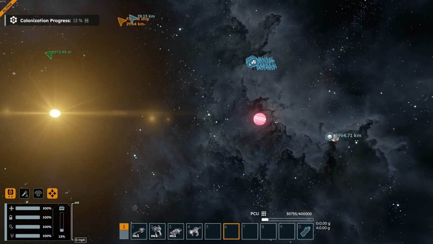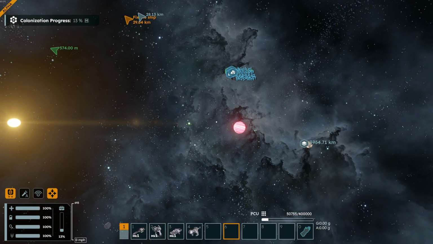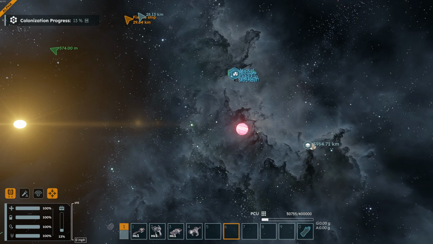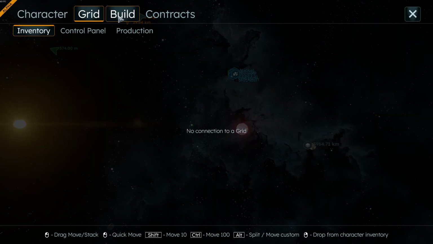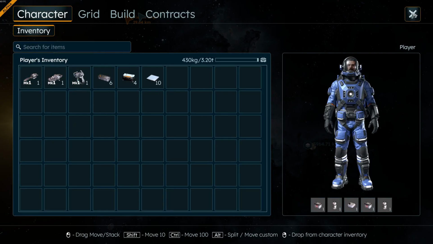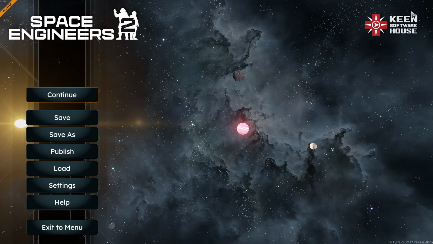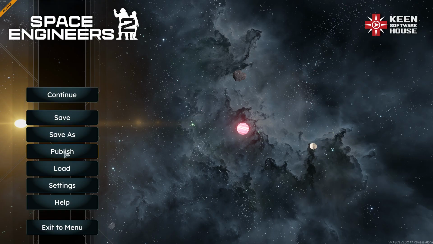Or actually, you know what? Let's not worry about the space station. I think I have to go out to go to the workshop, if I remember. I'm forgetting. It's not in settings, is it? No. I just wanted to see if I could get to it from here without having to go out of the game, but it doesn't look like it.